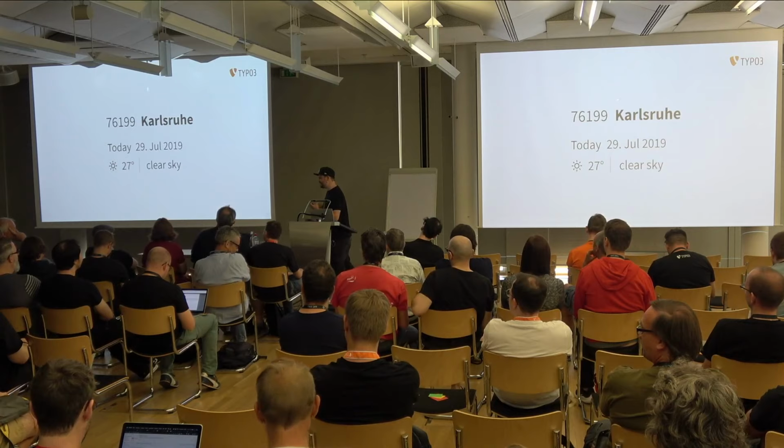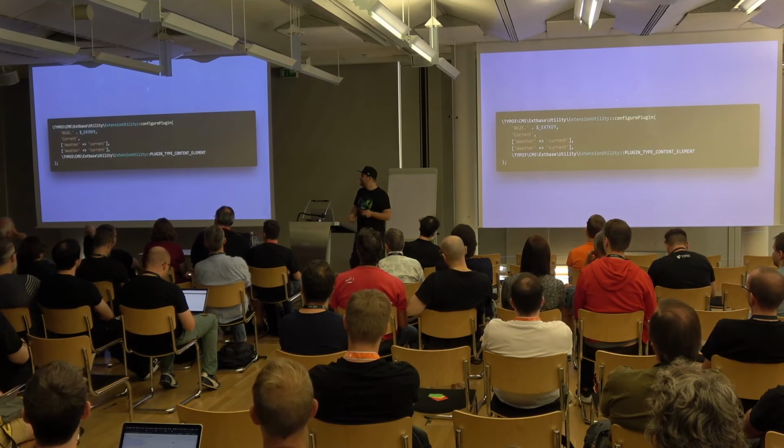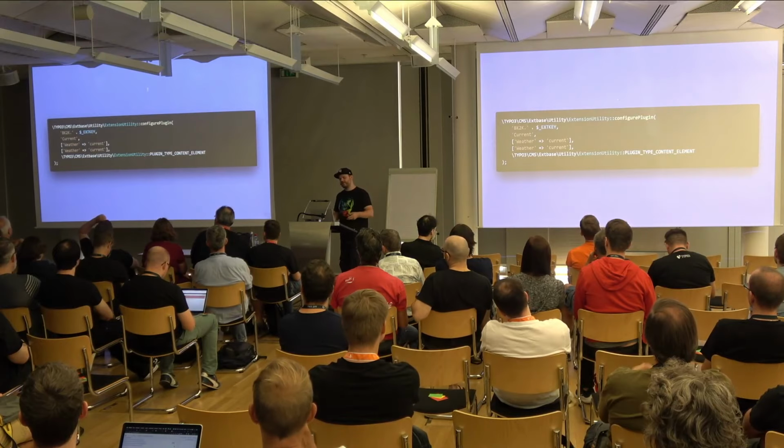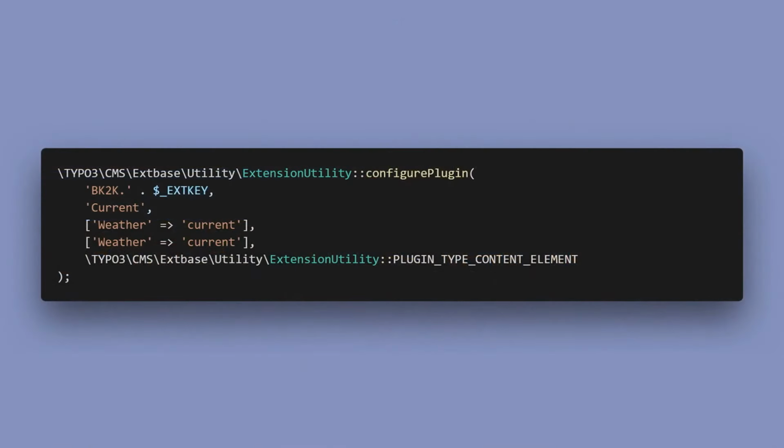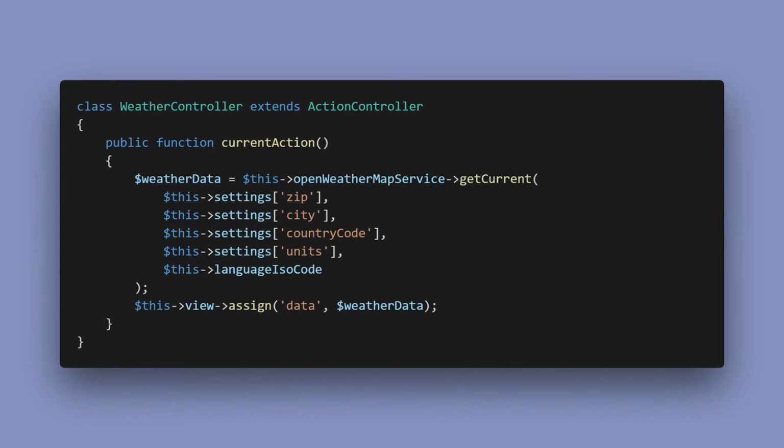But if we now imagine we had built this in TYPO3, we would probably do something like this. We get some kind of Extbase plugin and configure it, and we only have one action, and that should be uncached, because we always need the weather now. We also build a little controller for this, which is our current action and pushes the data to our view. As you can see, I've learned something over the years, so I've built an OpenWeatherMap service, and we're now looking into how this actually works, because this is what will be done every time.